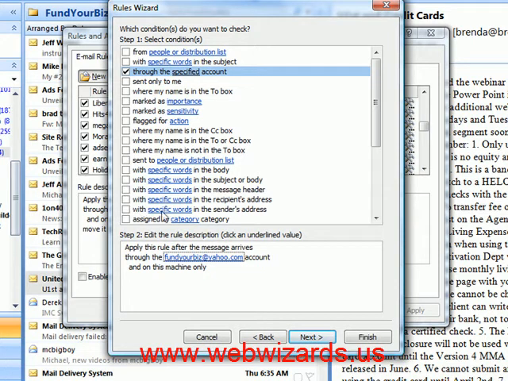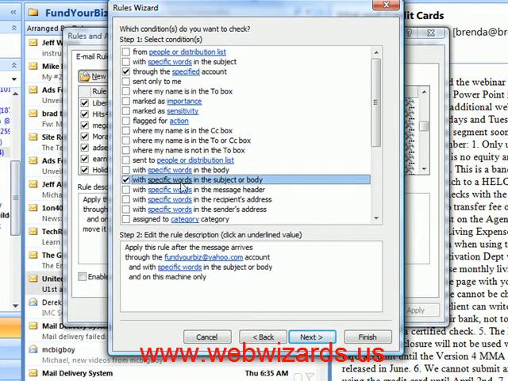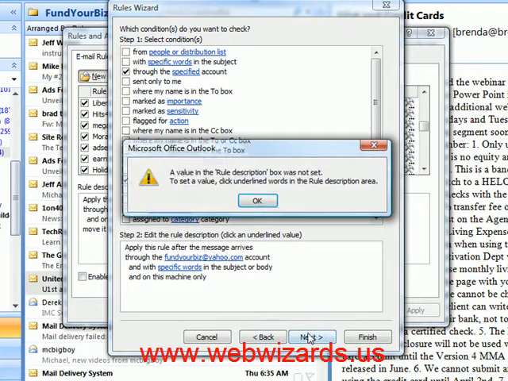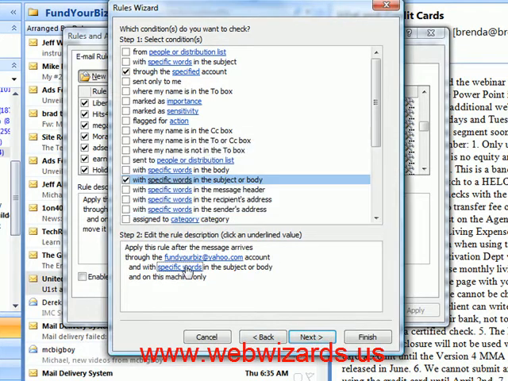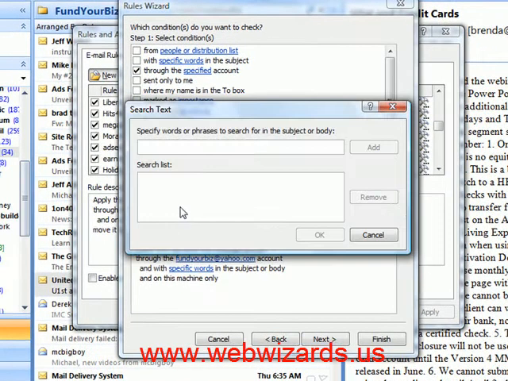And so what I'm going to do now is select, not the sender's address. What I want is the subject on this one, words in the subject or the body. And we're going to hit Next. It's going to tell me I have to go down here and click on specified words, and what I want to put in here is actually a capital U, 1, space, ST. And then we're going to add that. And you can add multiple, and I'll show you in a minute where I've got several already in there.